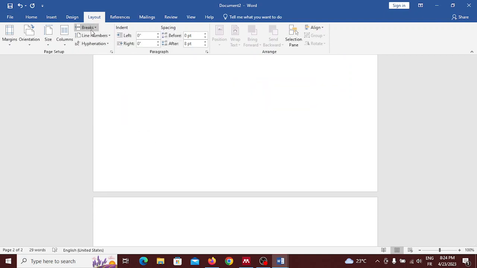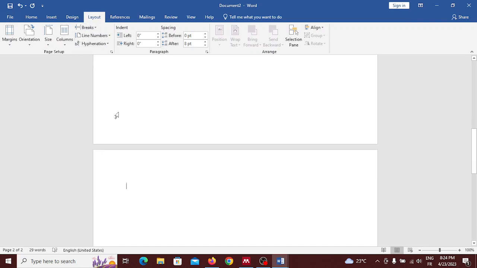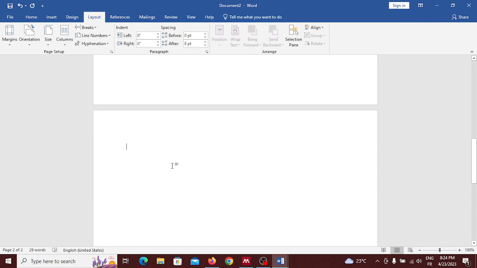This moves us to another page. I chose this so I can further differentiate the sections or the chapters from each other.